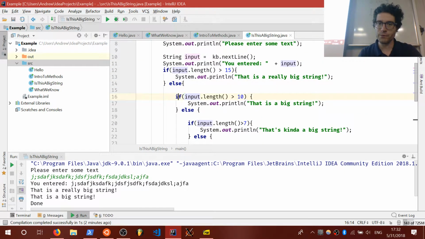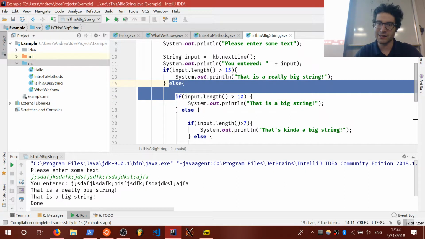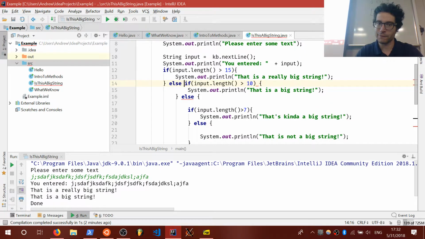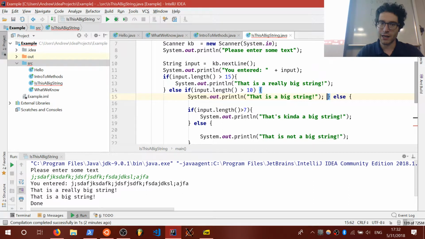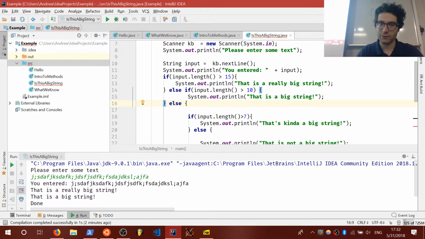Instead, if we've got a bunch of statements that are interdependent, basically a bunch of conditions that all rely on each other, and we only want one to execute, we can arrange our statements like this, using else if as a single command. So let me go ahead and just organize this for you to see.